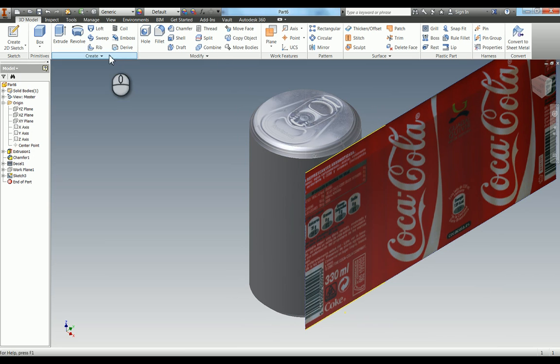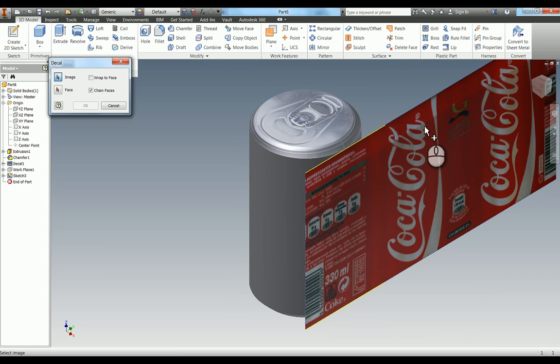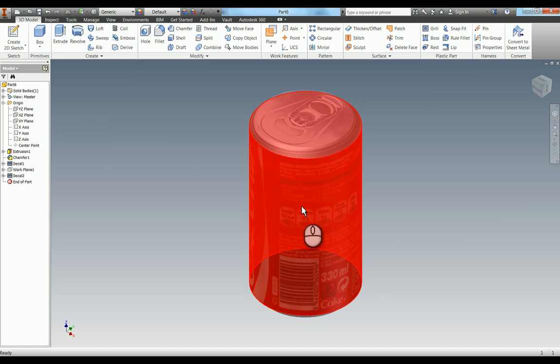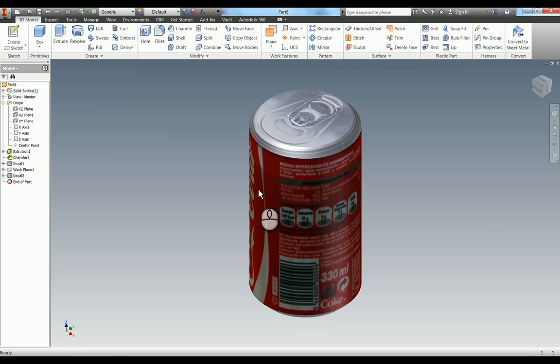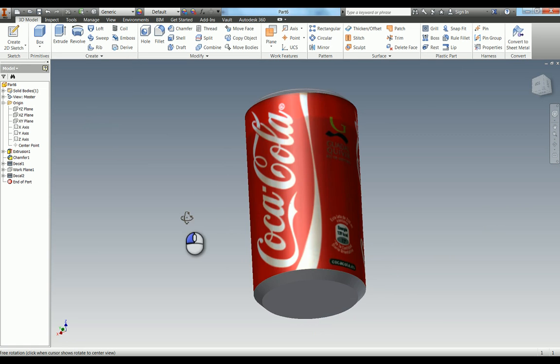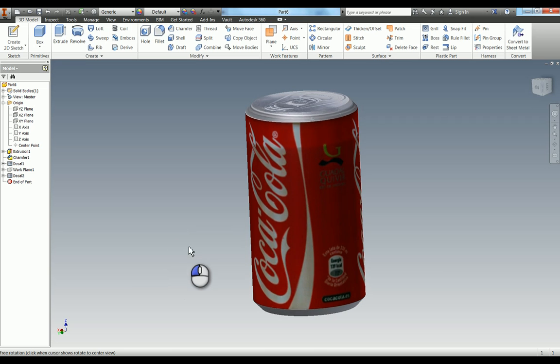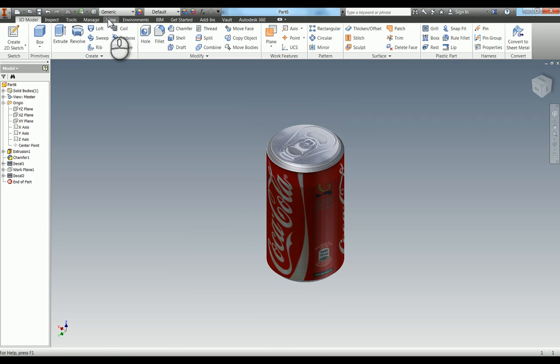So now when we go into decal, there's another option we've got in there. So select the image, going to be this one here, and then select this face. If we just do that now, we'll actually just extrude on, just like we did with the top. Whereas if you hit this magic button here, wrap to face, what you'll see, it wraps that Coke can label all the way around. And I think you'll agree, that's pretty good results for, you know, 5 minutes. So there we have, modeling a Coke can as quick as we possibly could.